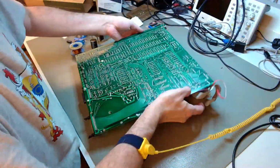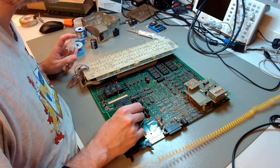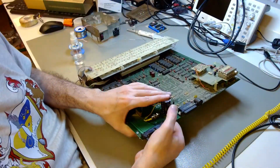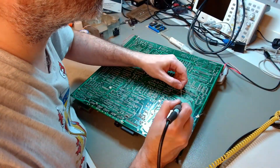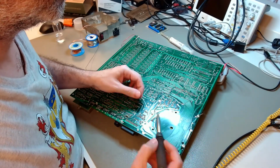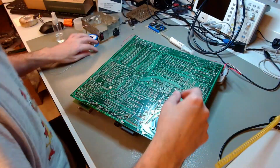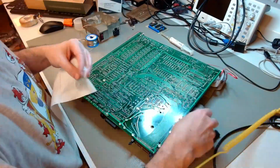Also, taking into account that the power supply is integrated with the main board, it makes sense to avoid future issues, to prevent the need for someone in the future having to manipulate this main board again with a heavy transformer on it. It makes sense to just preemptively recap the board. This is not an easy decision for a very rare and historically significant computer like this. It's always a difficult decision to replace components that are still working. It's a balance. There is no clear rule, but in this case, I think it was the best choice to make.